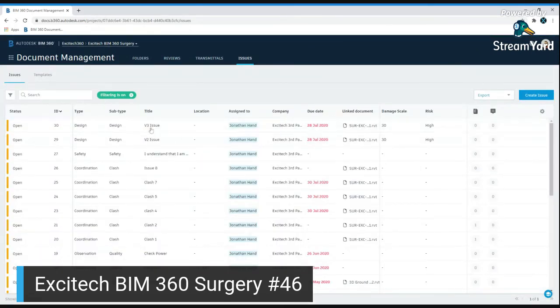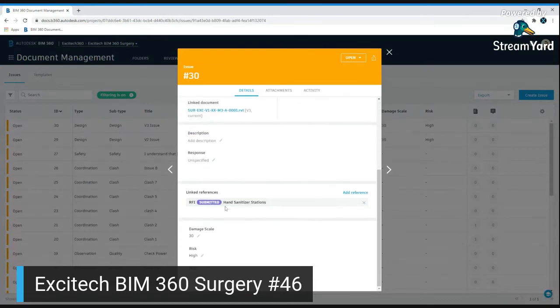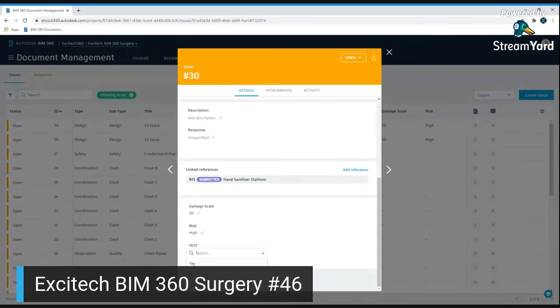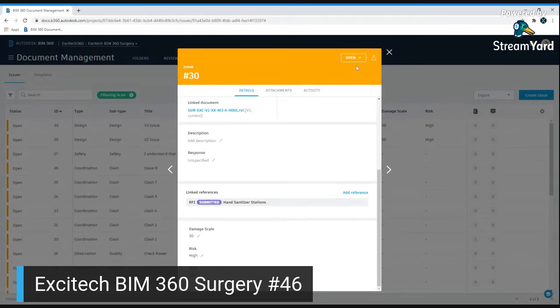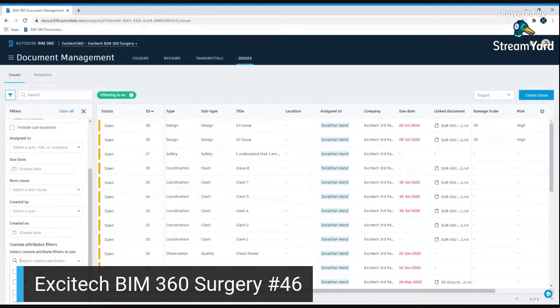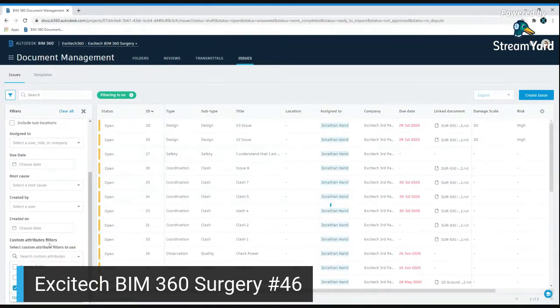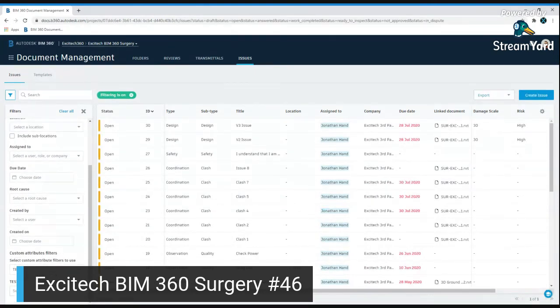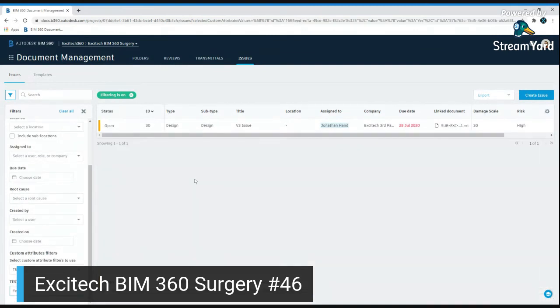So if I select this design type, you will see down here I've got the custom attributes where I can say this is now yes. And then on the filtering, I can then filter it based upon this test attribute, and I can say yes, and it will now just give me the one reported issue.